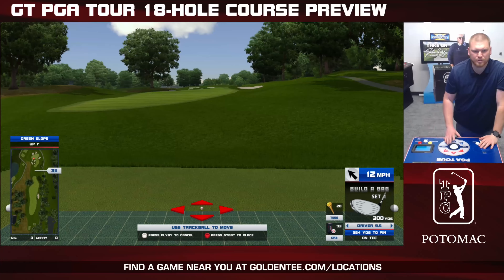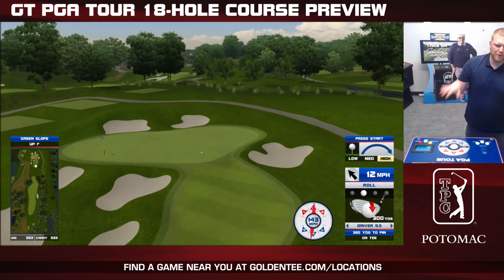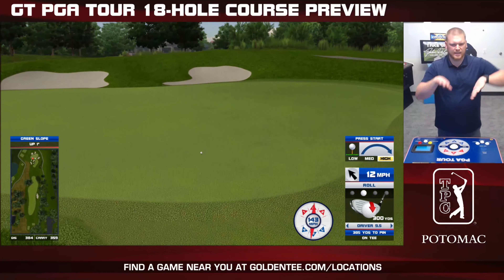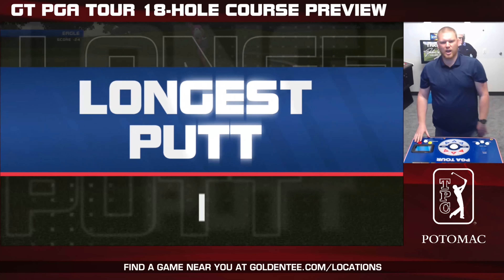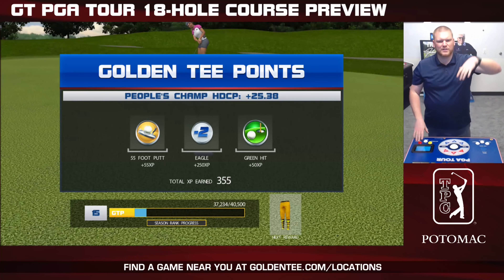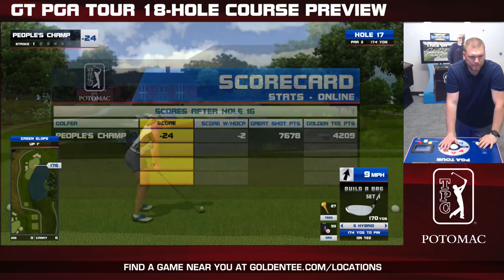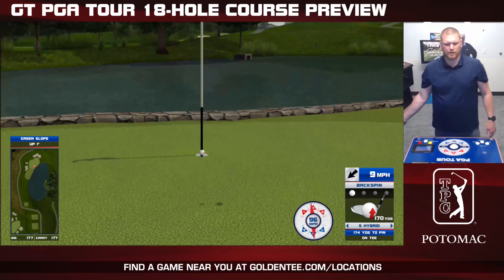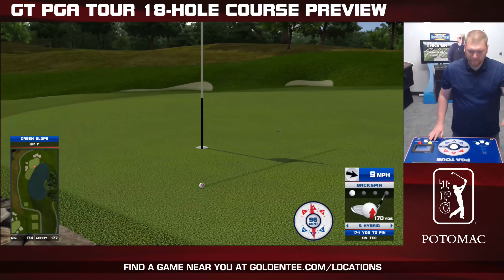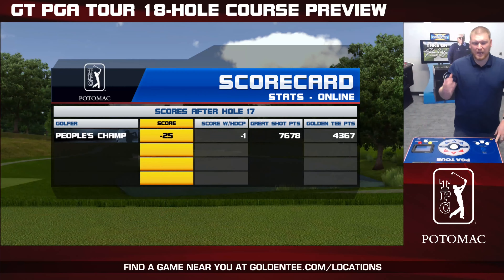I can't believe I'm literally saying the words May 31st already — and realistically, not that far away. This is a fun hole because you have a bit of a mismatched, hilly area right before the green, which is why I reluctantly put roll on that tee shot — I wanted to use that offset hill to my advantage, hoping maybe it would kick to the left. Still got the eagle putt, and that's all that matters. We may not ever record a preview video again because this is probably the best score I've shot in a long time on a video, and also on a PGA Tour course.